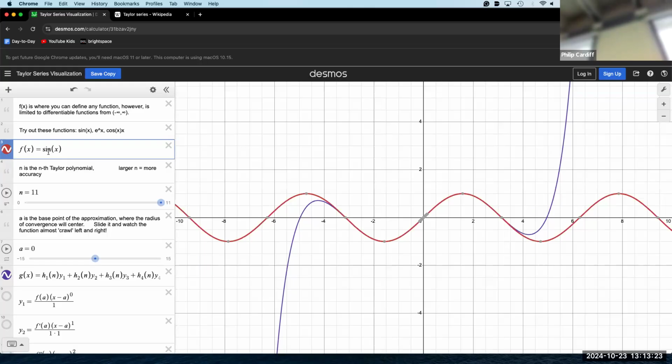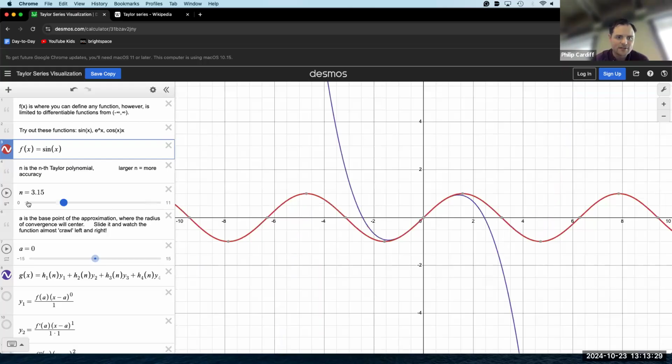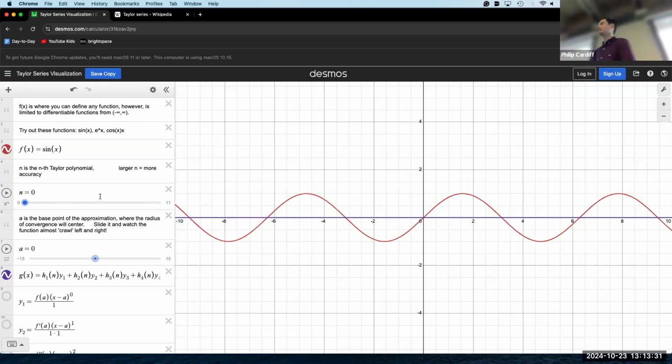And this blue curve is only my Taylor series. So let's go to my Taylor series. N here represents how many terms I have. So if I have 0 terms, that just means the constant. So this is a truncated Taylor series where I just have one term. So this purple line is basically just saying, around this point here, I can approximate the value of this function by just taking the value at that point. Okay, so that's not a great approximation.